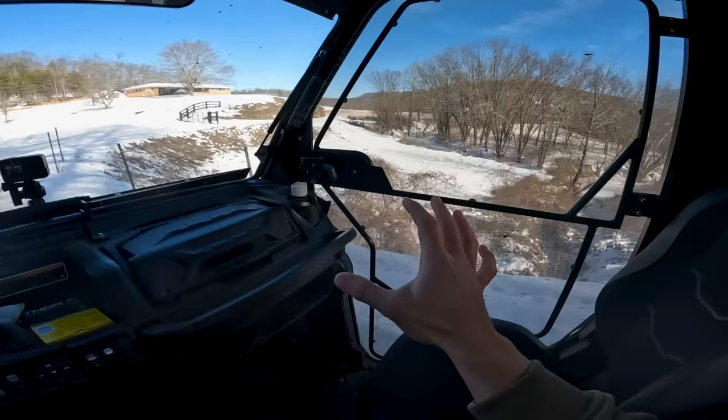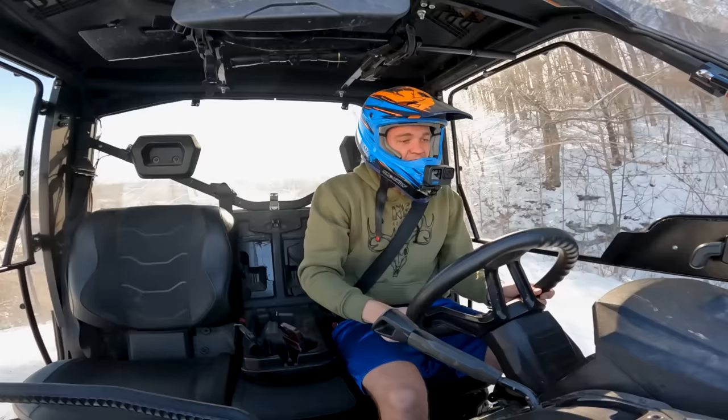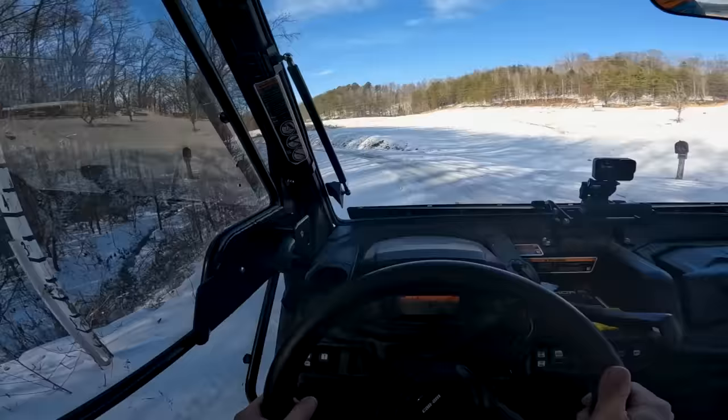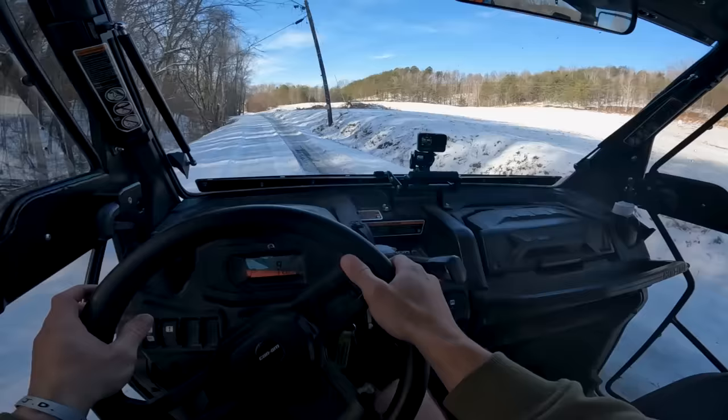Right here — I don't know if you recognize it — that kind of cliff right here is where I actually wrecked last time. Luckily I don't see any tire tracks; no one's fallen in there yet. This right here is the little part that really messed me up. I'm going to go like 10 miles an hour and hit the brakes. You see how much we slid right there? 10 miles an hour and we slid probably 10 yards or so. That's kind of sketchy.